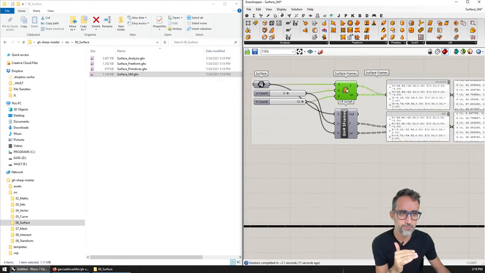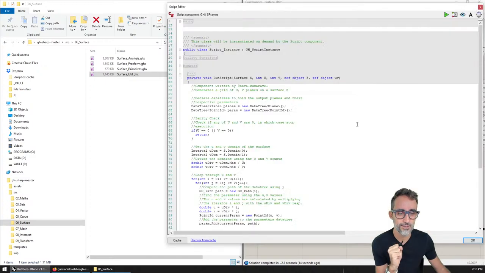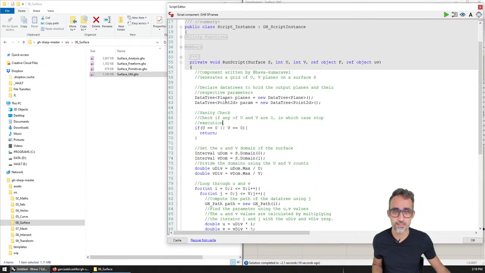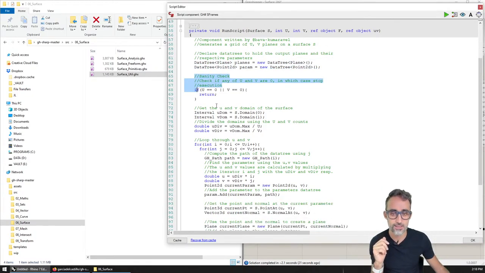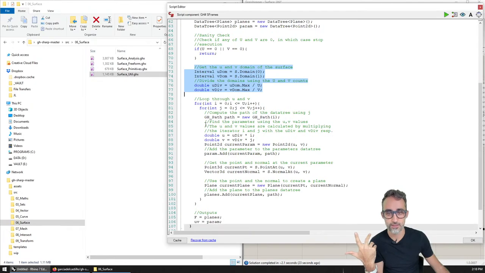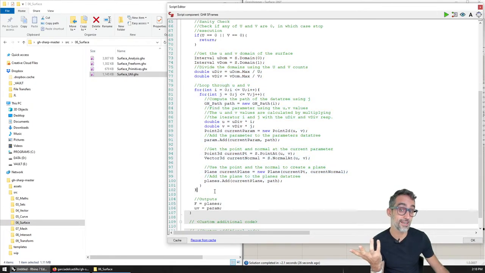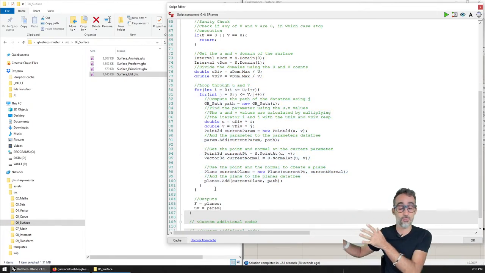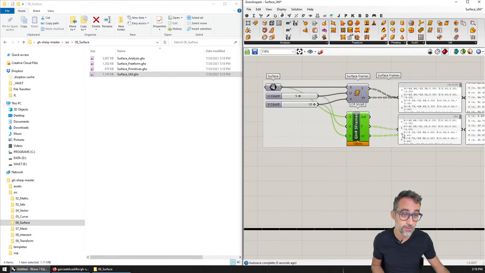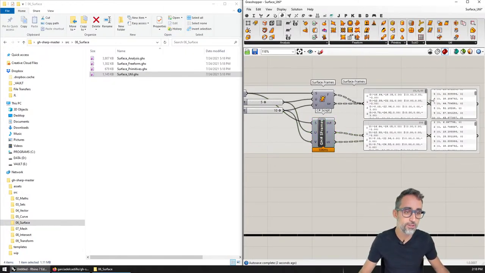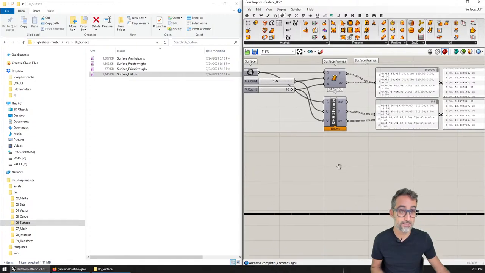So I have surface frames, the original component, and then I have surface frames, and you can see that there is quite some code here to create a data trees, to do some sanity checks, and then to create data, double for loop. This code is actually very, very similar to the example that you saw before in the previous video when we were doing NURBS components. It's just that it has more safety checks, more data structure. It's a bit more complex because it's really trying to mimic the functionality of the original component as close as possible.